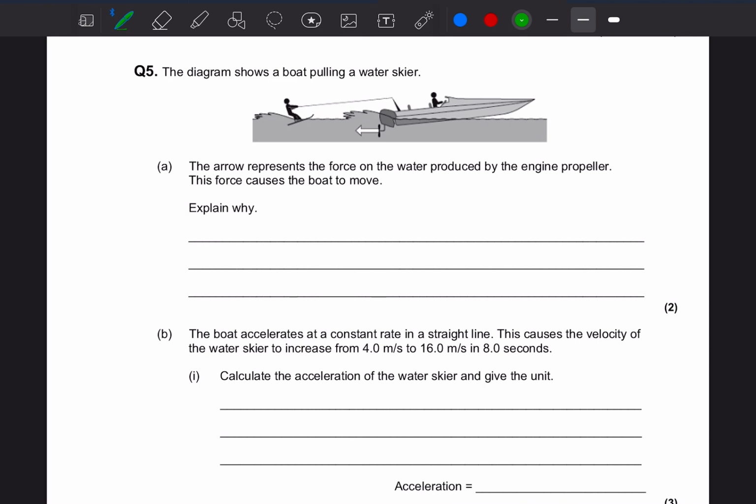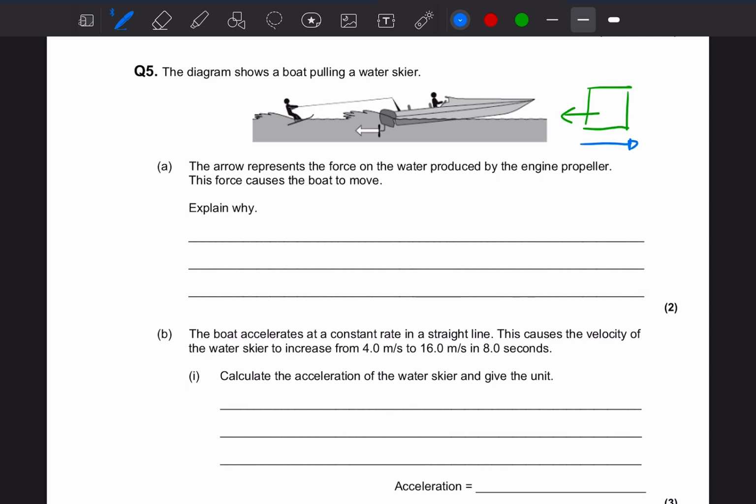Remember, Newton has three laws of motion. And the third law, which is normally the one that people remember the most, and this is what this one is to do with, is that for every action there is an equal and opposite reaction. So in this case, we've got a boat, and the boat is pushing a force backwards on the water, but yet the boat is actually going forwards. So that's a really odd concept. The force is going backwards, but yet the boat is going forwards. So you need to be able to explain why this happens. And as I say, it's to do with Newton's third law of motion.